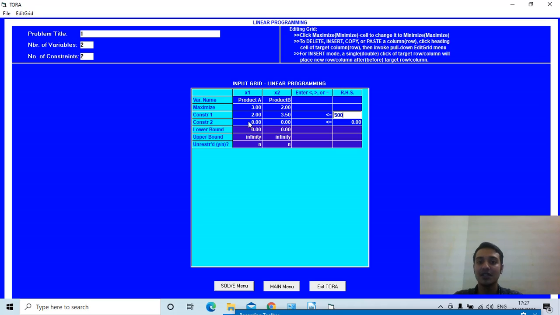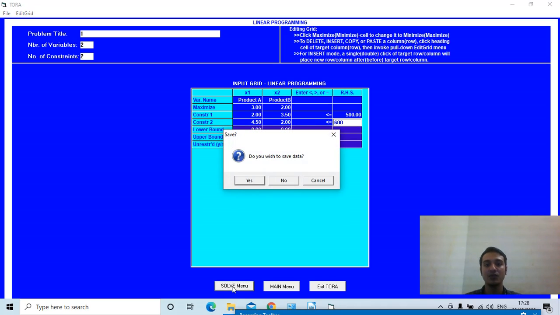And the second constraint, that one is 4.5x1 and the x2 is 2, and this one is 600.